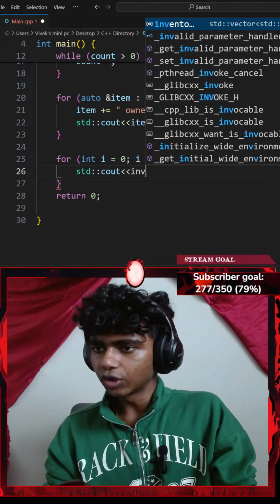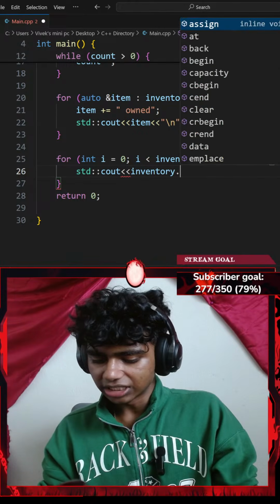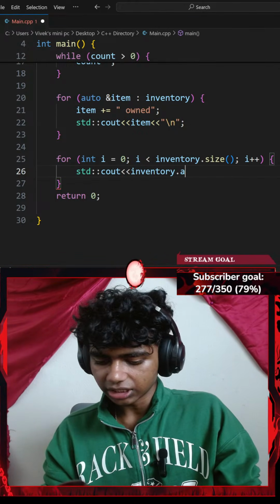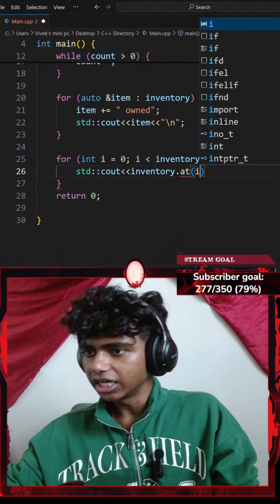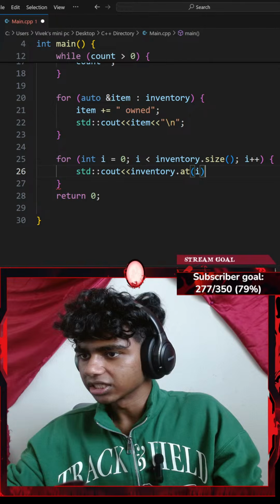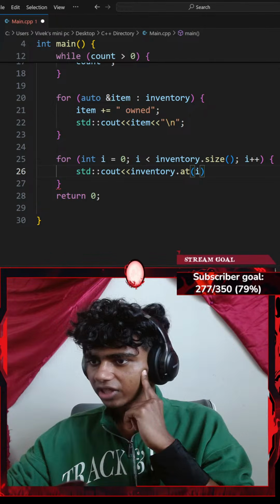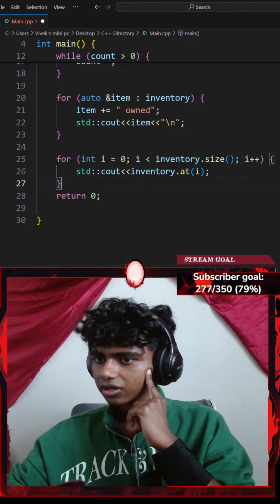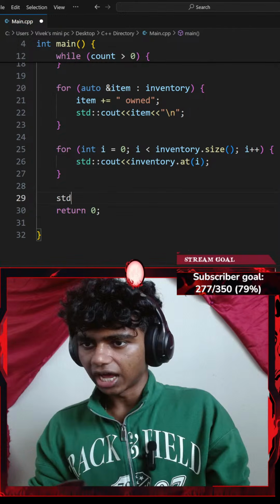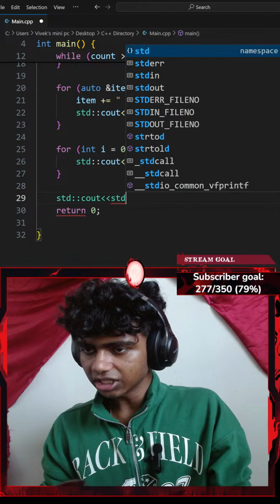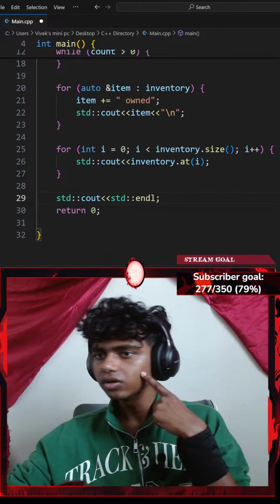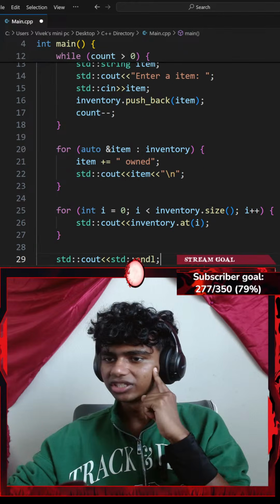I want to insert my inventory.at function, and this is going to be my i index. Then I end that with a semicolon. Outside my for loop, let me add a std::cout with an insertion operator of std::endl. There we go.